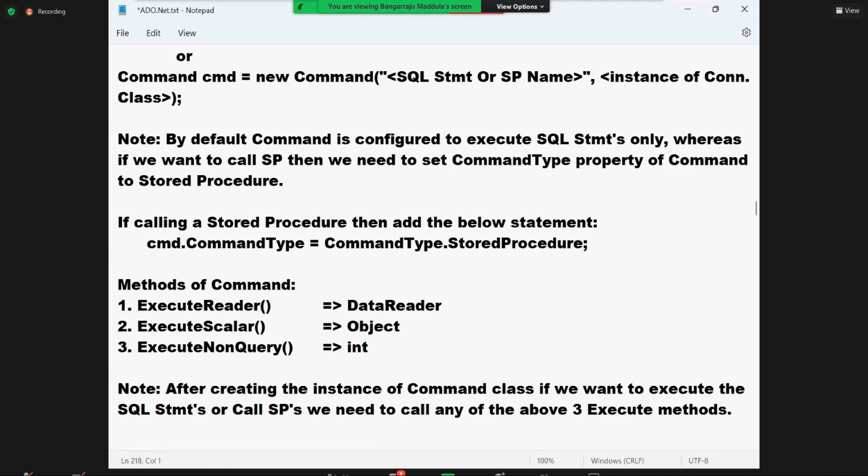Now also, creating a command object will not execute the statements until and unless you call any of the three execute methods. You need to call either ExecuteReader or ExecuteScalar or ExecuteNonQuery. But now starts the confusion.